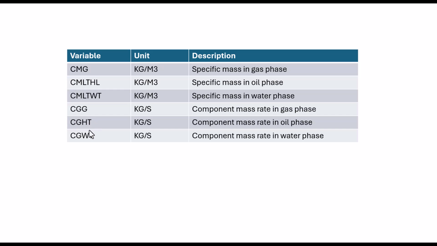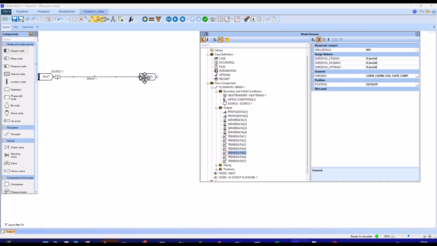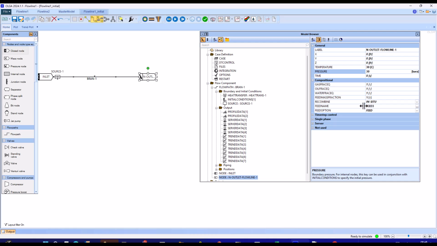The CM values are specific mass variables to be included in the node in the upstream model, while the CG values are component mass rate variables to be included in the source in the downstream model. With a traditional node setup, I mean with a feed name and a feed mass fraction as shown here.